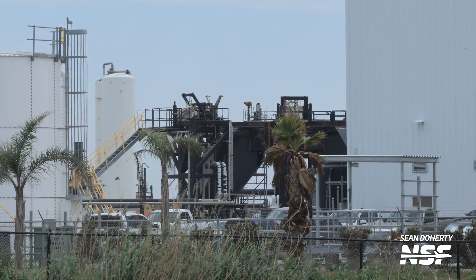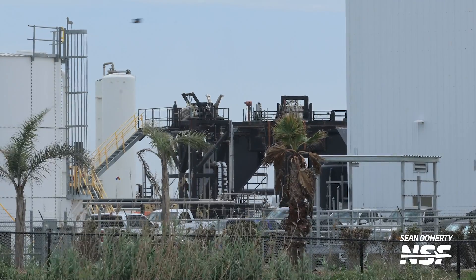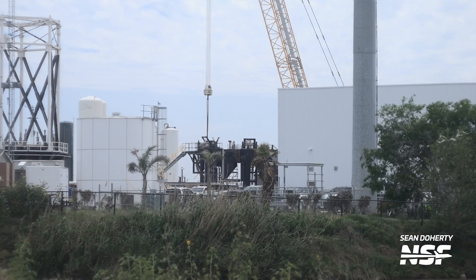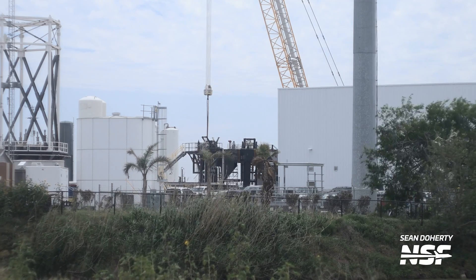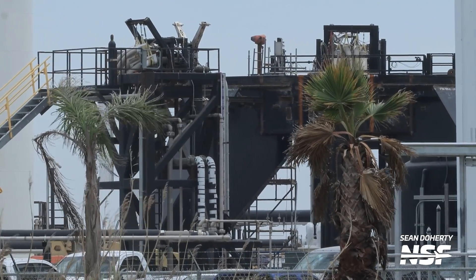Peeking through the buildings, we can see the new ship's static fire stand, which is to be used in conjunction with the flame trench that SpaceX has been diligently building at Massey's. Along with the flame trench, SpaceX has continued to build out an entire methane tank farm and a water deluge tank farm for the massive flame bucket that will be installed inside the trench. The stand appears to still be a ways from being operational, but it'll be really cool to see once fully completed, and it's going to be integral in allowing SpaceX to increase their testing cadence for both boosters and ships, and ultimately launches.